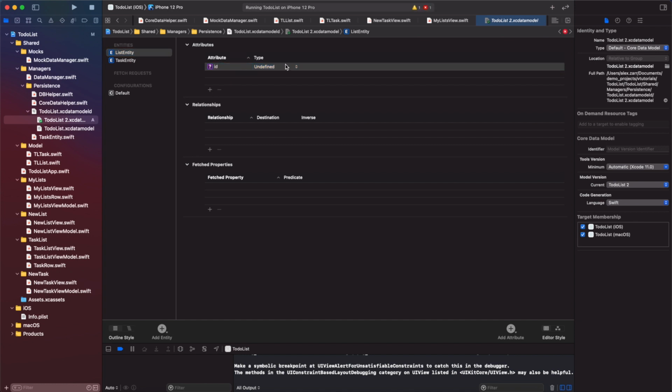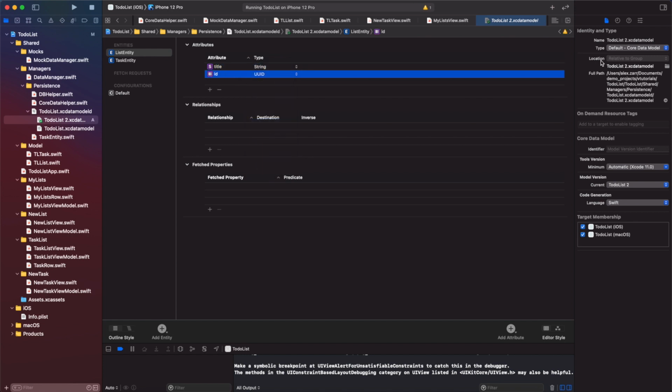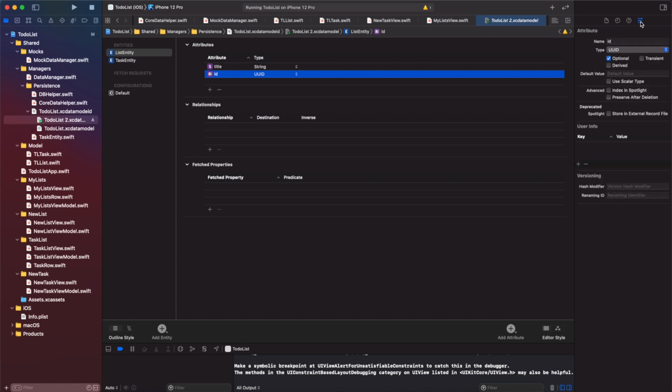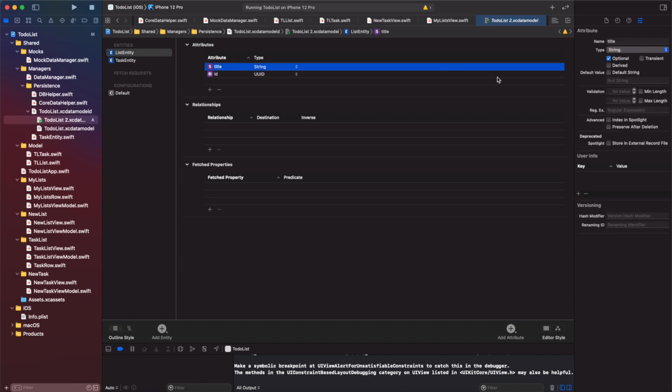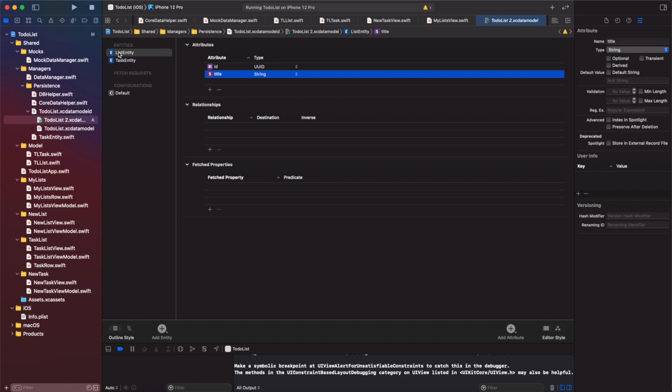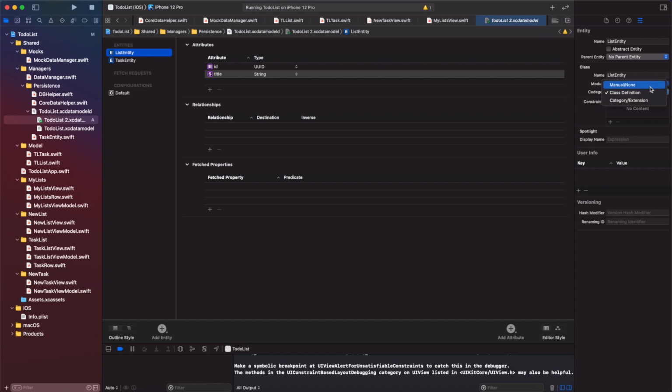It will have ID as UID, title, a string, and choose ID, select this button, show the data model inspector, and choose that it's non-optional, and our string title isn't optional too. Now select list entity and choose manual in CodeGen, because we'll generate this file manually.